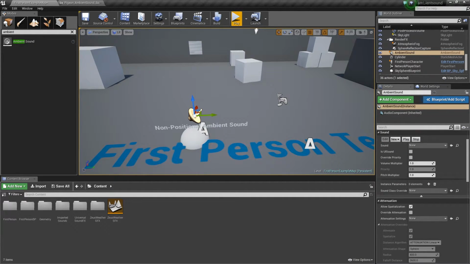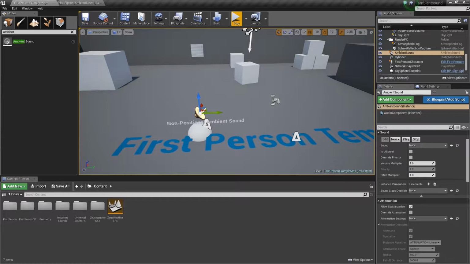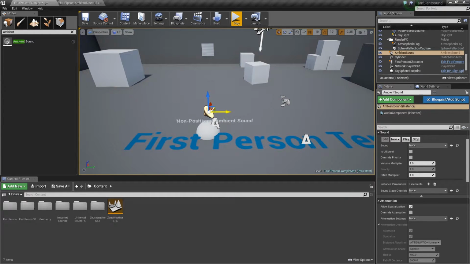As you can see, it's on screen. It's a speaker icon with a check mark. Pretty much all the sound cue things are speakers if you put them on scene. So let's look at the details you're going to have. First, you'll see the sound section. In this section, you're going to choose your sound wave to use. Of course, you have additional options like is UI sound, which means it will play while the UI is present, like when the game is paused.